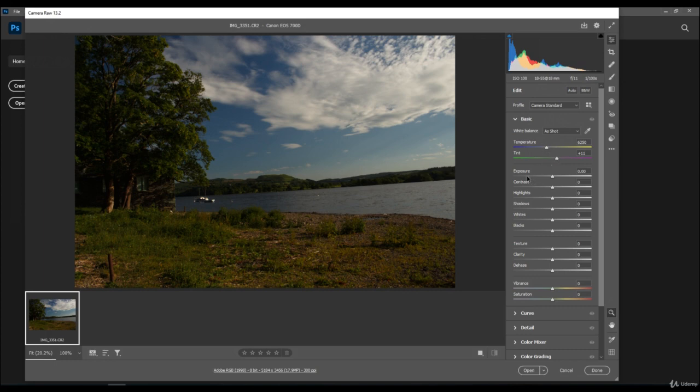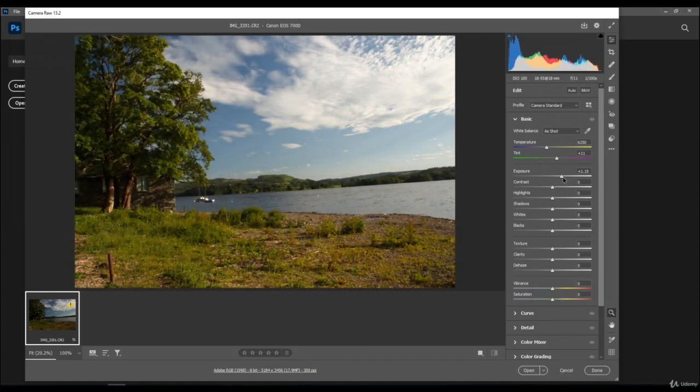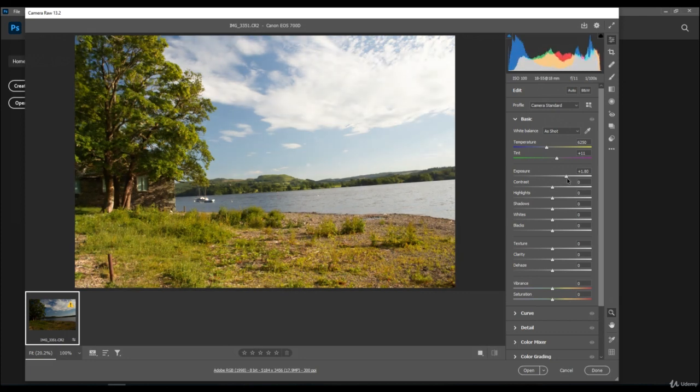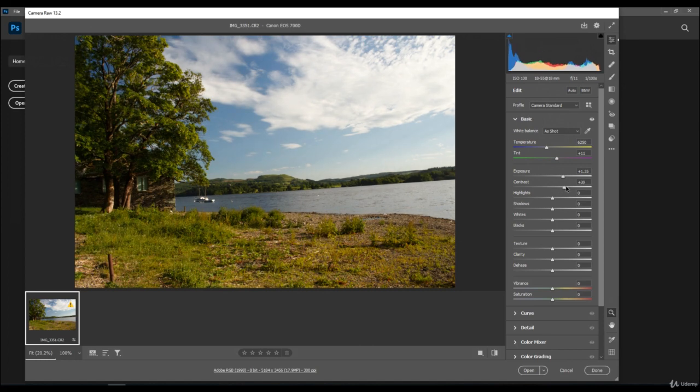You can change the temperature of the image and the tint of the image here, but the first thing you need to do really is to increase the exposure, because you can see this image is a bit too dark. So I just need to click on the exposure and then slide it along until I'm happy with how it looks. I think about there. And then you can increase the contrast, which makes it a bit sharper.